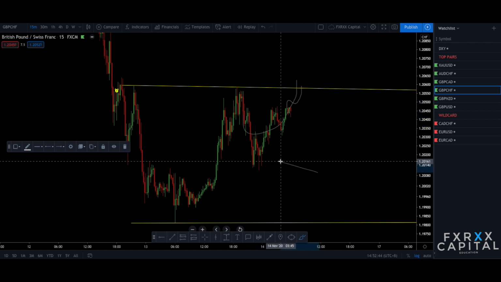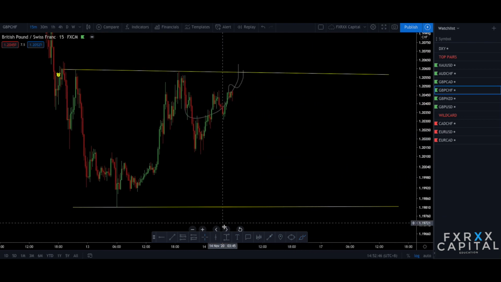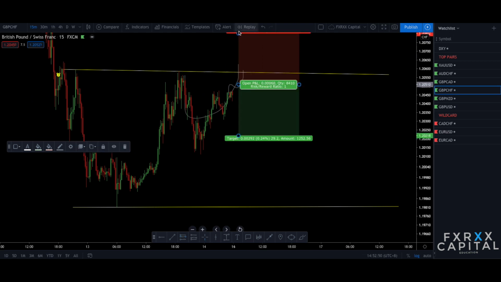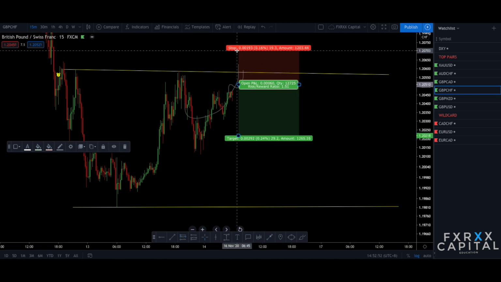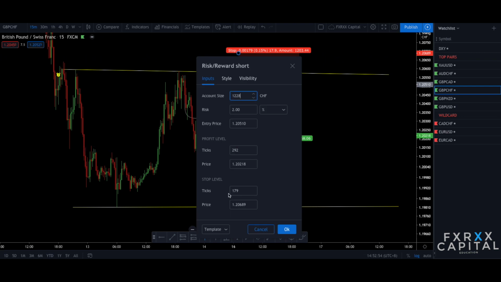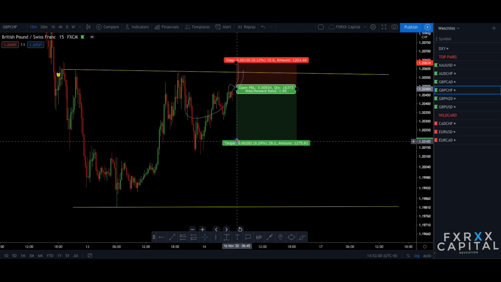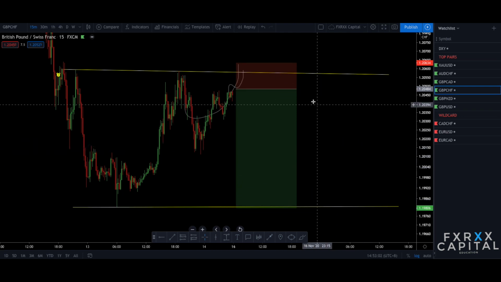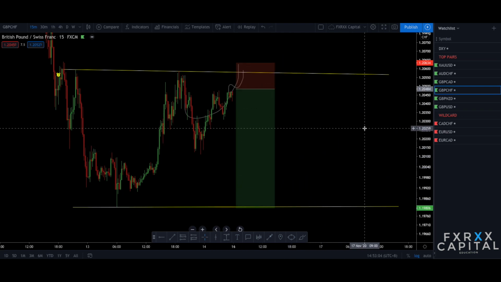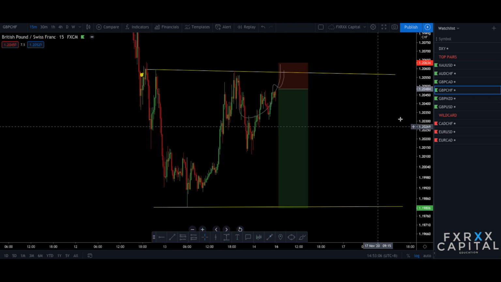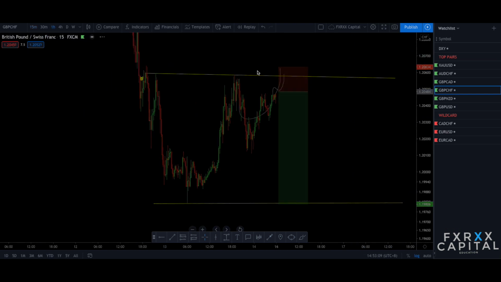So if price creates an arc, alert triggered, I will wait for any candlestick formation, set my stop loss within the structure. I set 15 pips for our risk and stop loss, and we are ready to execute and move to the downside.